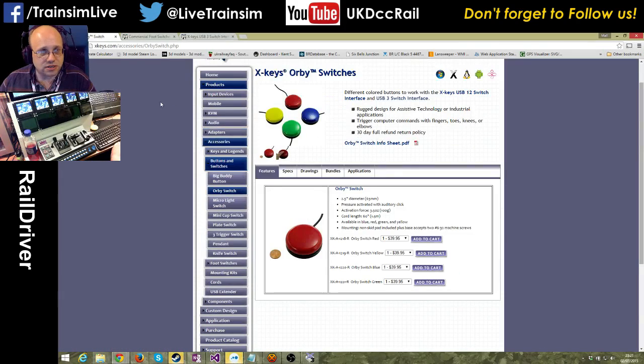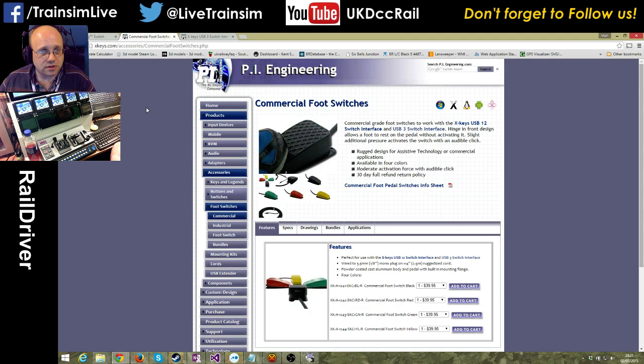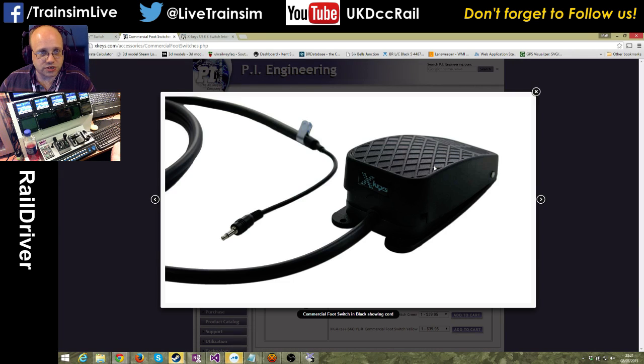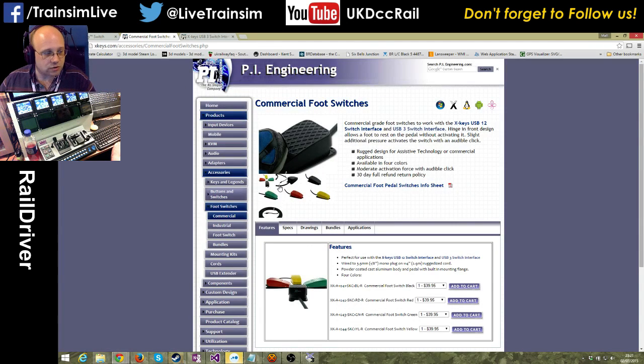So this is the Orby, which is the yellow button. This is the commercial foot switch, so the black one is the one that I'm using. It comes with quite a long cable. I was quite impressed, actually. I've got it wrapped around quite a long way, which is very good. And it's quite a tough cable as well.